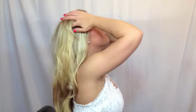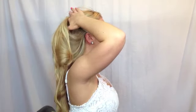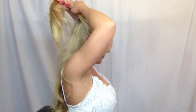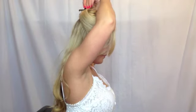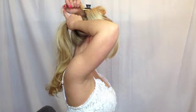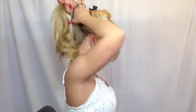Now let's get ready to put up your ponytail. Basically what I'm going to do is section from the top of my ears up to my crown, and we're going to separate that from the bottom half of our hair. I'm going to take a handy dandy butterfly clip and clip that on top of my head, then pull all of this up into a high ponytail, making sure I'm not getting any hair from the very top yet.